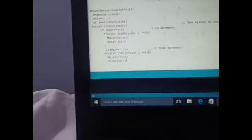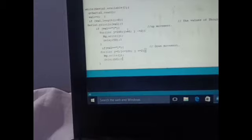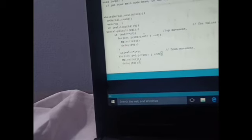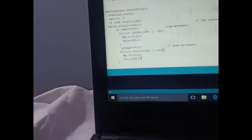Then I write mg.write, where mg is the servo object, dot write j value, meaning whatever the j is, the servo will operate to it. Like if it is 0, the servo will go to 0 degrees. If it is 10, the servo will go to 10 degrees. If it is 90, the servo will go to 90 degrees and so on. So this is basically the for loop idea, for which I have given a short tutorial. You can find more on Google.